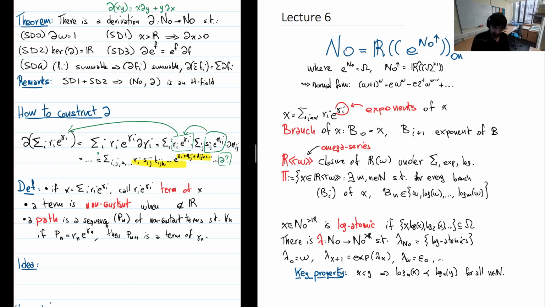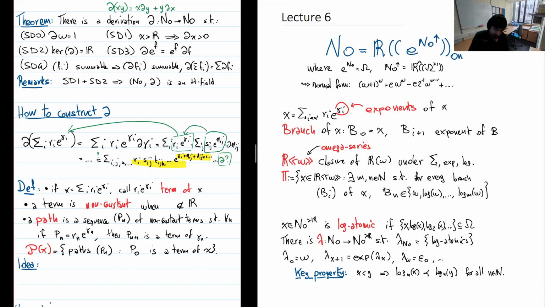And now the other thing I wanted to say is what Christian is asking in the chat. A path of x is a path such that P0 is a term of x. So let me write this. Curly P of x is the set of paths Pn such that P naught is a term of x. And then when we say path, in general, a path is going to be a path of some surreal number. So it starts with some term and then it continues in this way.